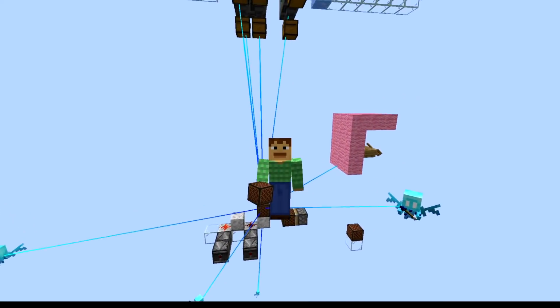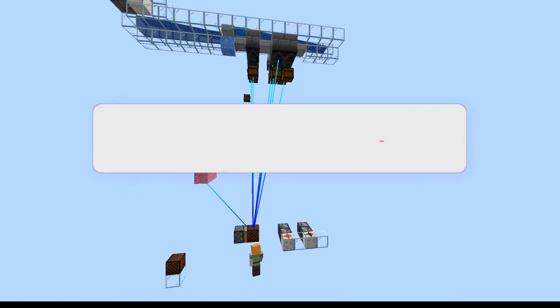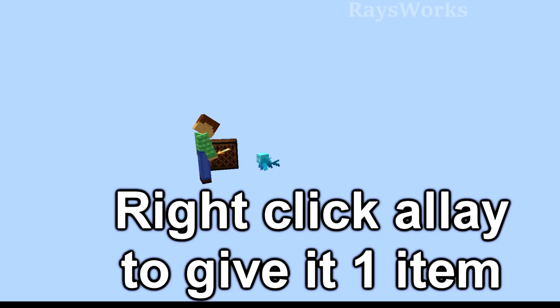Hello there, Ray here, and with the recent Allays added into the game, new super compact item sorters are possible, but there are some major problems. We'll be taking a look at this new improved item sorter and how the Allays can be more fun for you. The cool thing is that the Allay can actually hold unstackable items, such as the Totem of Undying.